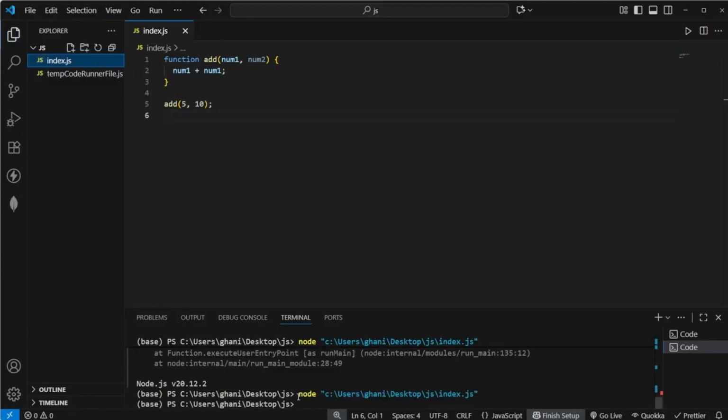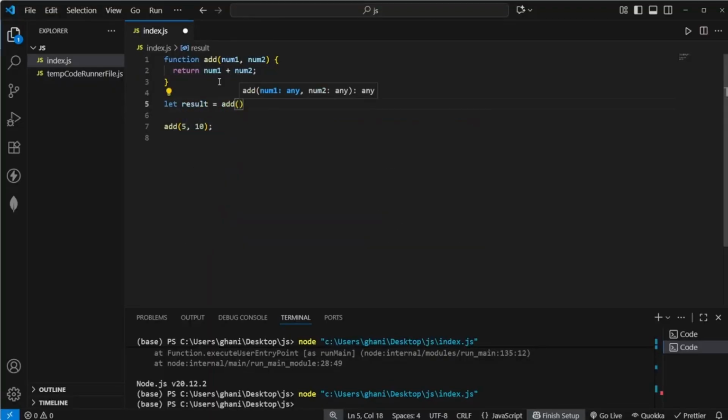So how can we change that? Obviously, we could just go ahead and console.log those numbers, but maybe we don't want to console.log those numbers. Maybe we want to store those numbers in a variable. And this is when you can use the return keyword. So you can, for example, say whatever the value of num1 plus num2 basically is, just return this from this function. And now we could, for example, say that we are going to generate a result, and this result basically gets returned whatever this function returns.